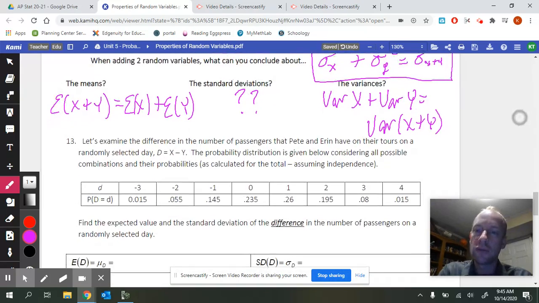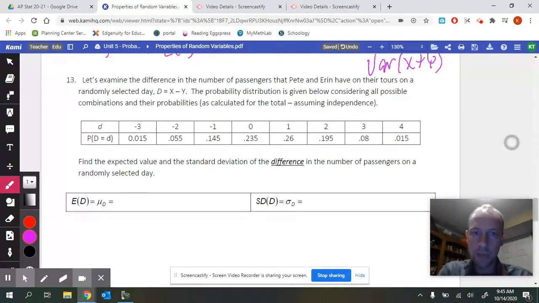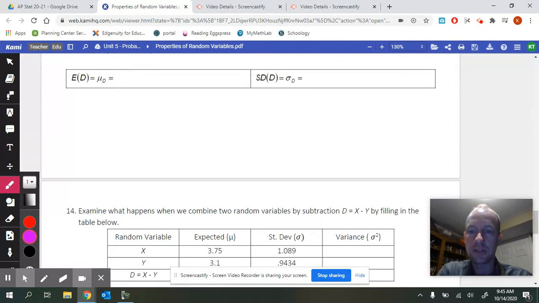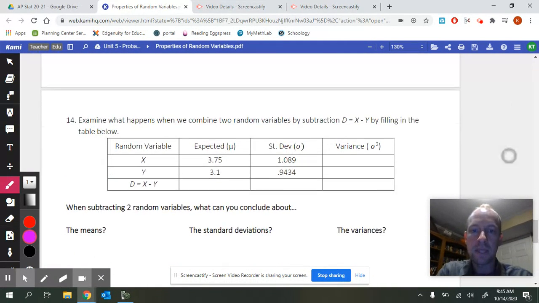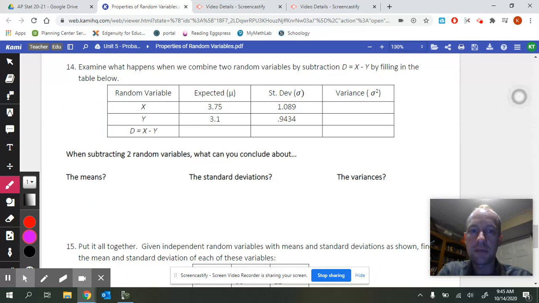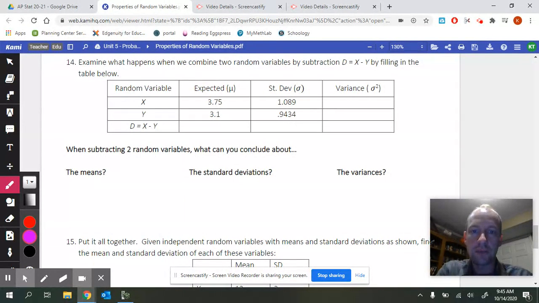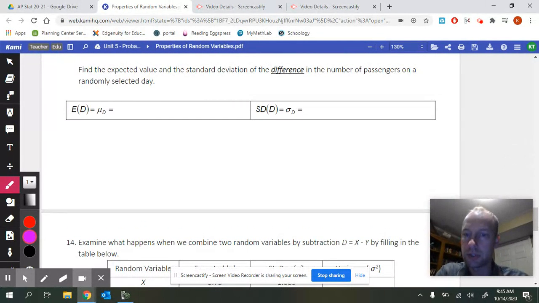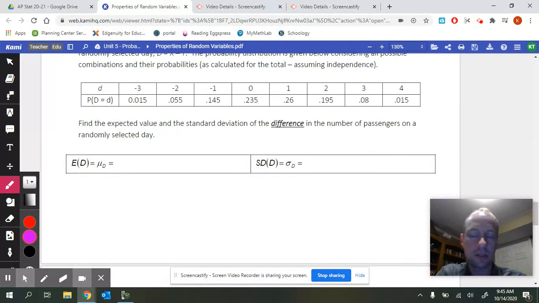All right, after you do that, let's check out what happens if we subtract. Once again, you're expected to punch in and find the difference in the number of passengers. Let's skip ahead and see the results down here. And so there's the mean and the standard deviation. It's not filled out, but I'll let you pause the video and double check that from the previous page. You can get the mean and standard deviation of the difference by doing good old list 1 minus list 2 for these numbers.